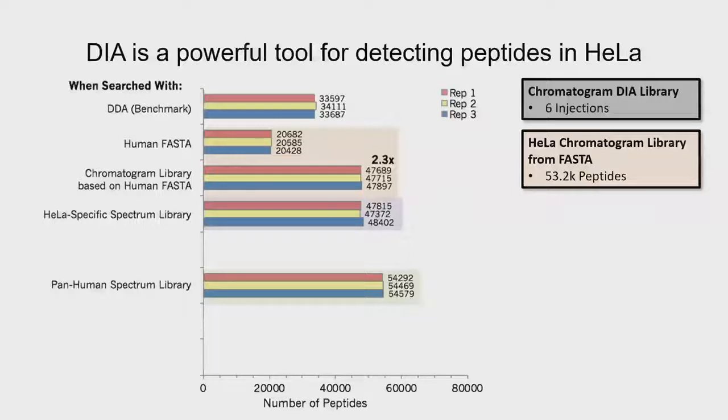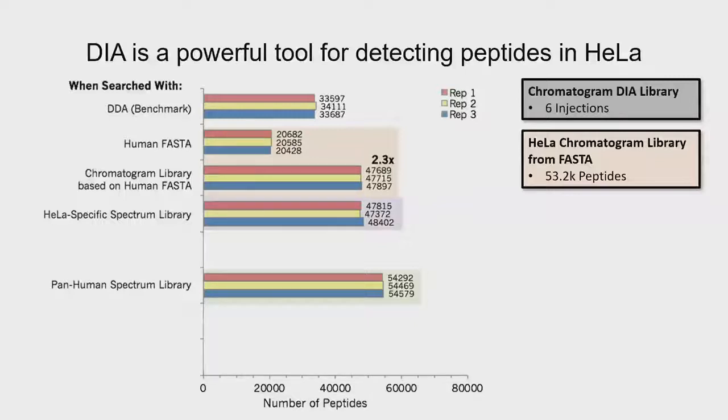Okay, so just to give you a little sense of how this works now. If I take the FASTA files and use a tool like PECAN to ask, in those narrow window DIA data, can I find those FASTA file peptides in it? So I generate basically a chromatogram library from the 6 injections. I can find 53,000 peptides in the 6 injections. And then of those, what fraction can I map over to the wide window data? It's about 47,000. So we're basically now up to the effect of not having to have a HeLa-specific spectrum library, or definitely not needing a pan-human spectrum library.